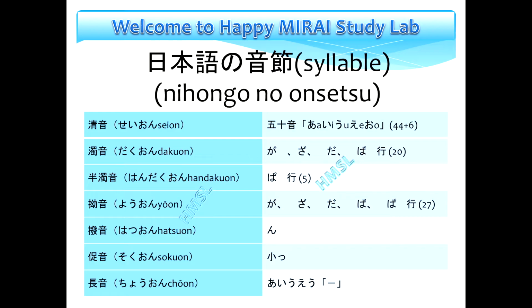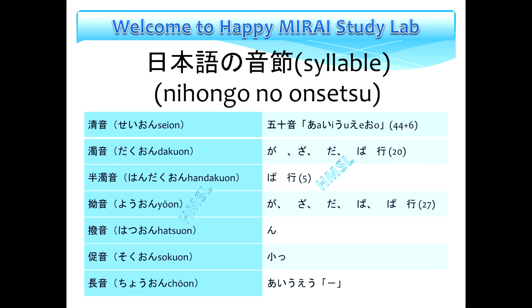So it is called 50 on. However, it's actually only 44 different types of alphabet plus 6. These 6 are actually repeated. So the real different alphabets are actually only 44. If you pay a little more attention, there are only 44. However, we call it 50 on, the 50 Japanese hiragana, the alphabet chart. All right, so this is considered as sei-on. Move to the next one.